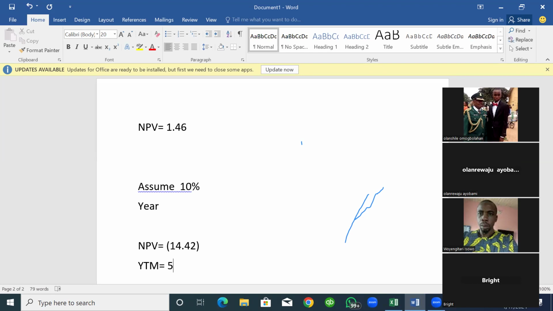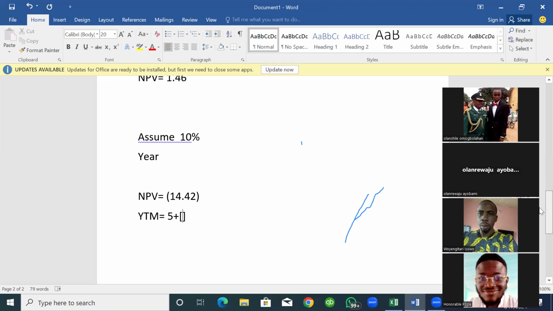Please, is there anybody in this class that doesn't understand what we are doing? I don't think there should be. Okay, I will take that as no for nobody. Everybody understands what we are doing. So this is 5 plus, open a big bracket. My computer, I don't know this big bracket thing. You should open a big bracket at your side. Because this is my own big bracket. Sir, please scroll down. You're supposed to be doing IRR by yourself. You are waiting for me to scroll down.